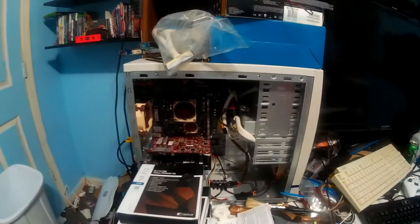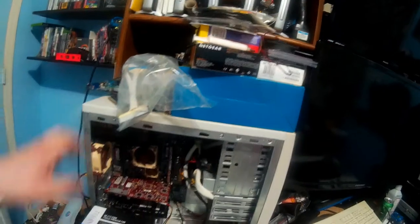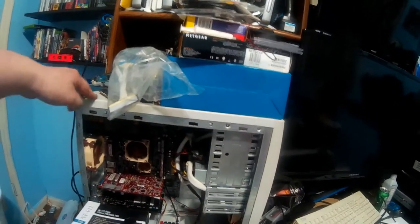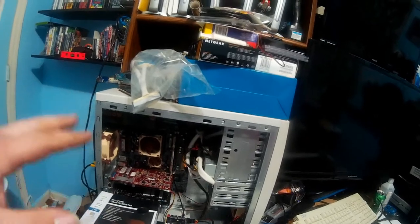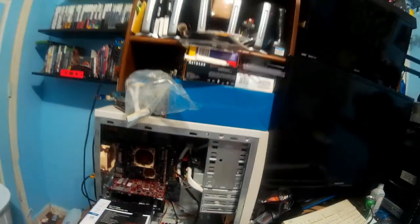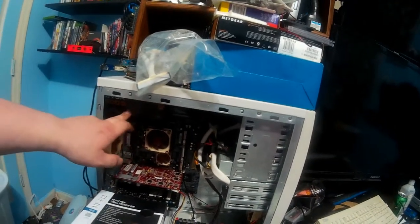Hello to the people on YouTube. I am sorry for the long hiatus on videos, I am sorry for not posting things. I have several projects ongoing - one is the Xbox, one is a Windows 98 computer that I'm going to be doing with all brand new parts. I'm going to use this case because it matches the theme of Windows 98, but it's going to be a completely new computer with mostly old but some new stock parts.